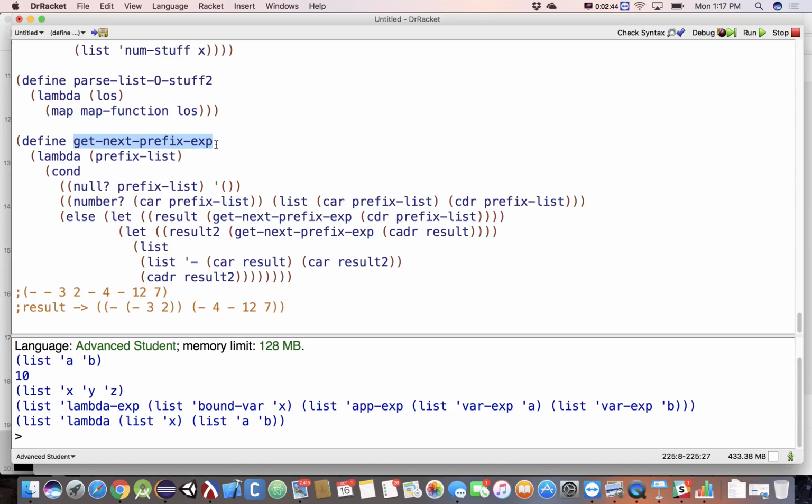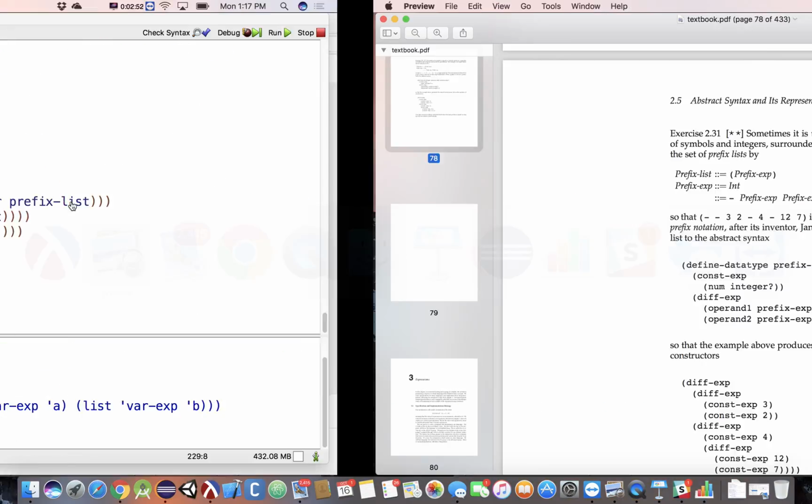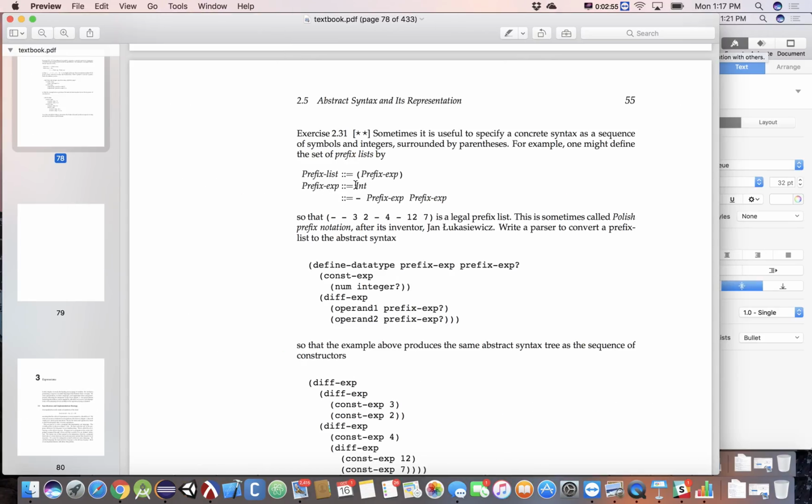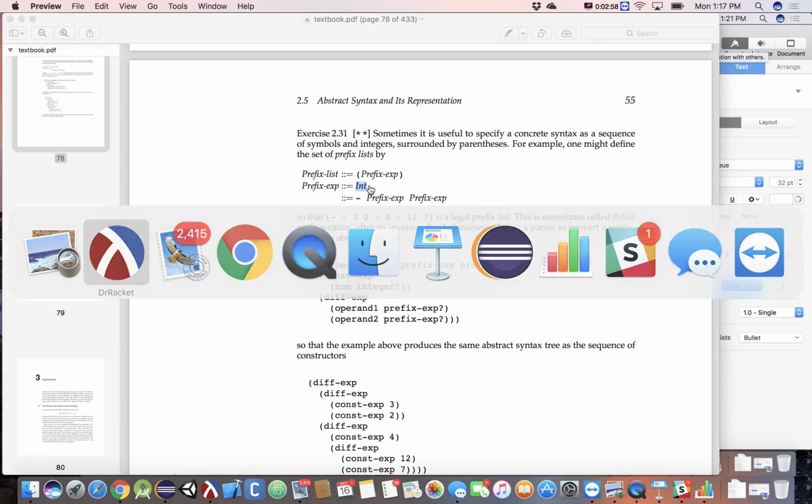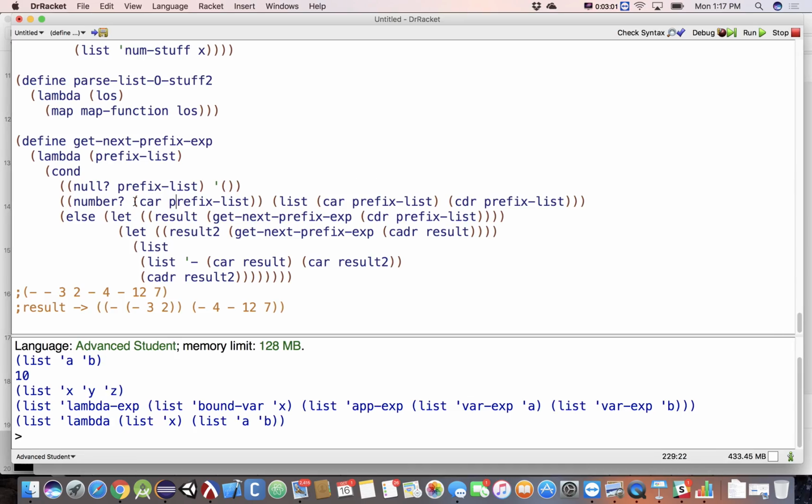Those two pieces. Okay? So as we come through here, if we're looking at the empty list, just return the empty list for now. If I'm looking at a number, this was our easy production. What do we do with the number? We create a list whose first element is that number and whose second element is the rest of the prefix list. That's the to list I'll produce in that situation. No more recursive calls there. Otherwise, I must be in the difficult diff prefix case, or whatever we called it.